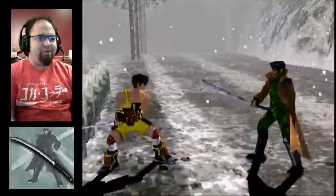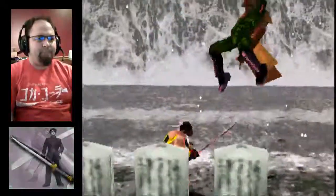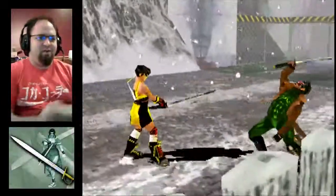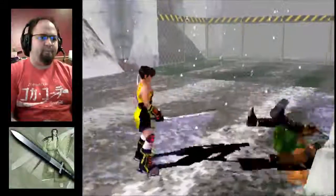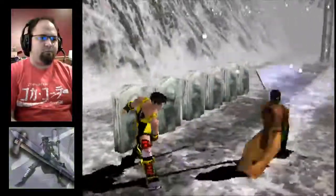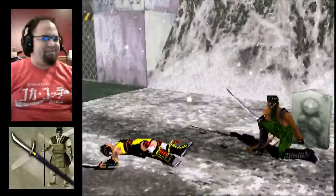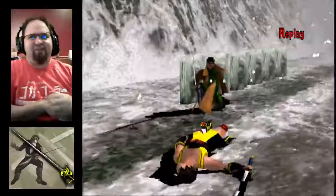Oh, moving myself open. Oh. Come on, get him. Come on, Gambit. You shouldn't even be in this game. Oh, that's why I'm having trouble. I'm accidentally using the wrong stick. Come on, get him. Oh, that's a bummer. I had him down. Then we could have seen if the wounds continue on to the next fight. That would have been cool.